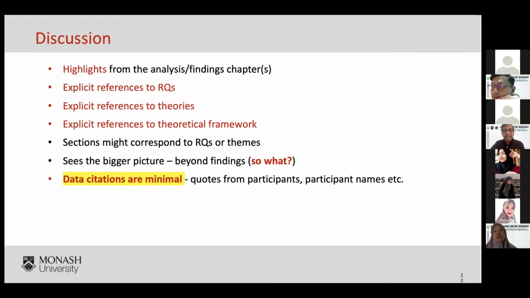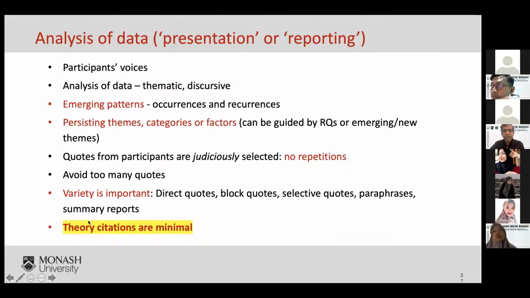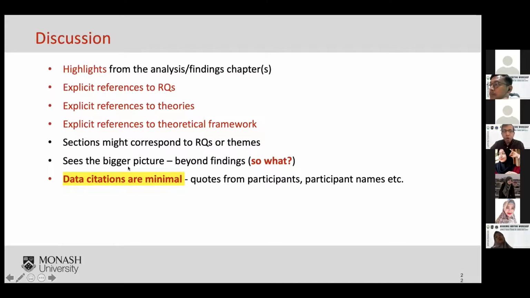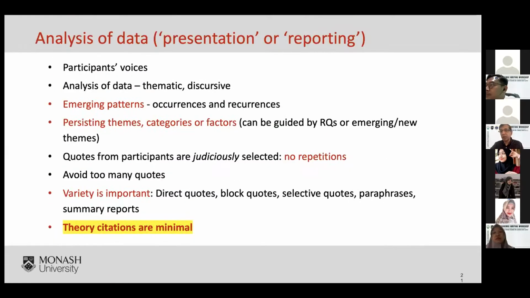And just like in this section, you don't make many citations to theory. I don't say you don't make at all. I say it's minimal, right? Because it's your data. On the other hand, here, you don't make many citations to your own data. You make them to the data or the findings of other studies. Because if you make citations to your own data, then you're repeating yourself because you've already done it in the previous section. Why do you want to do it again?